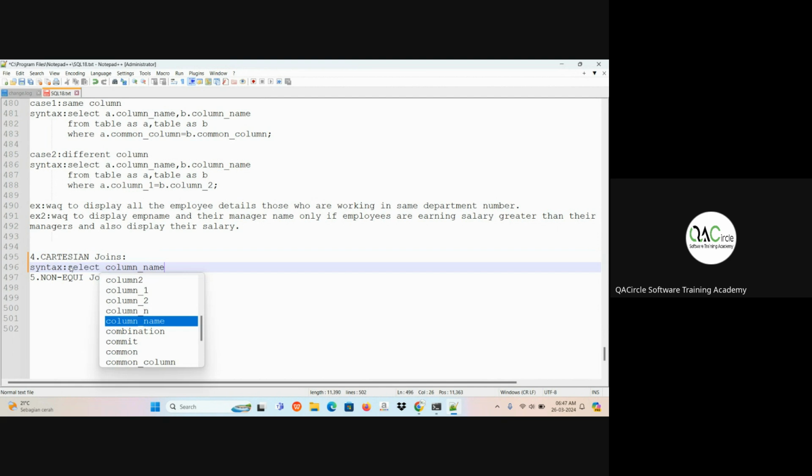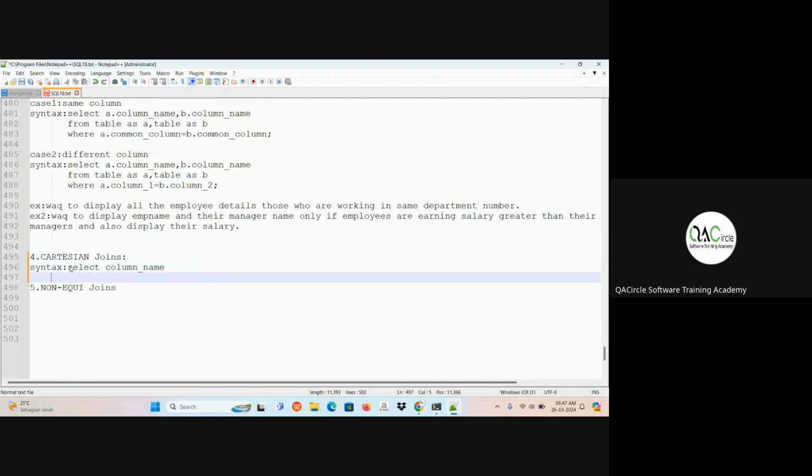Then we directly mention from table 1, and here we take the Cartesian join. We mention the Cartesian join as cross join while writing the query, then table 2. That's it. No conditions in this.